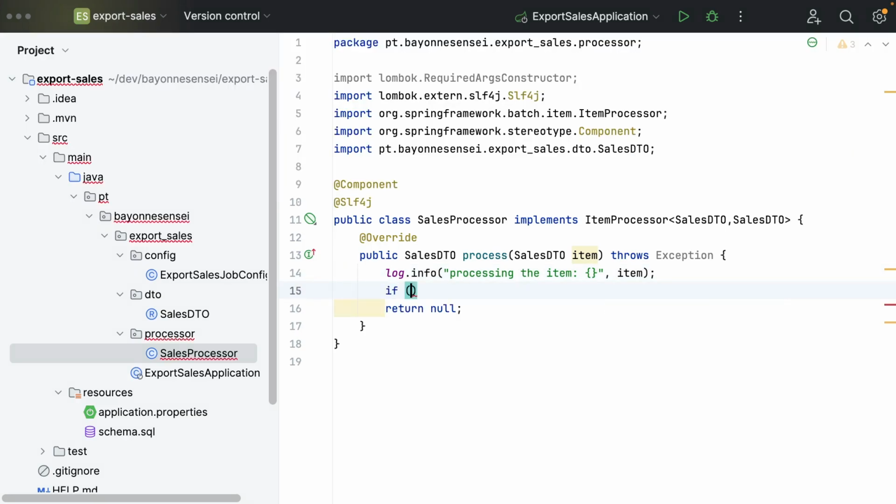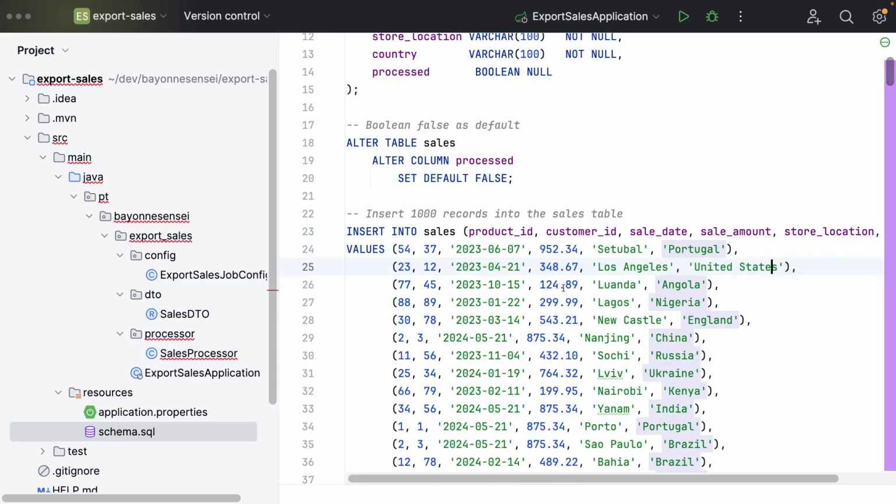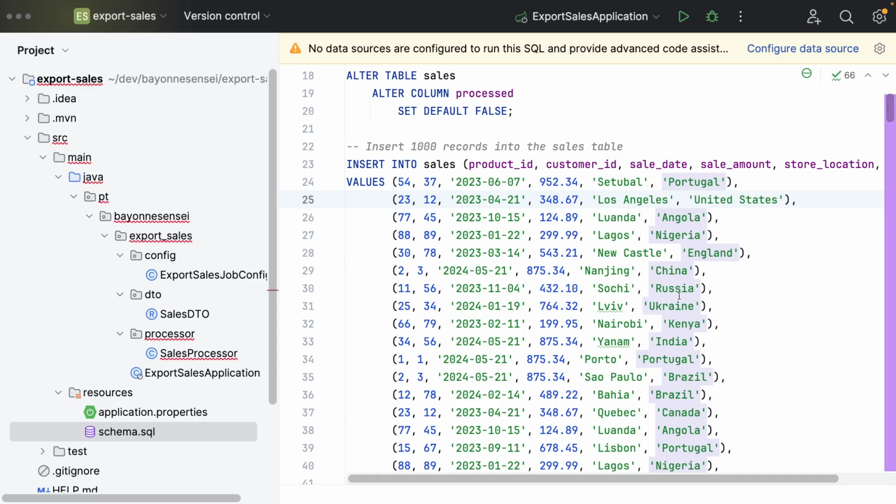So just like that. Okay, I don't mean Russia. Let's say if, I think the name, okay, now let's see. Let's just use USA.